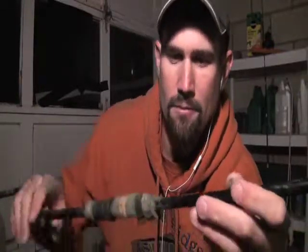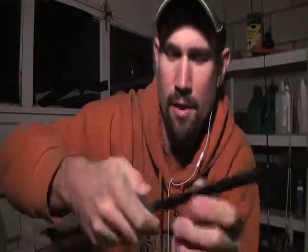The Dremel does a nice job knocking out the rough work, and then I go in with files, 60 grit sandpaper, then 120, then 180, 220, and then it gets real nice and smooth.